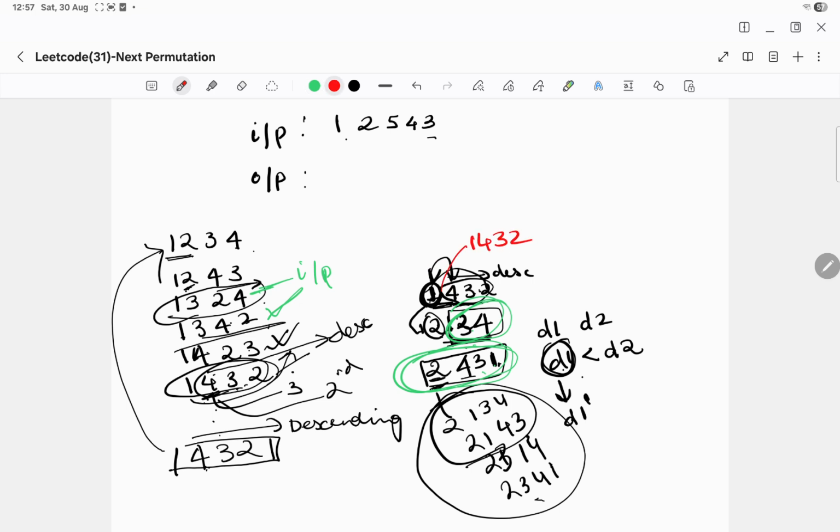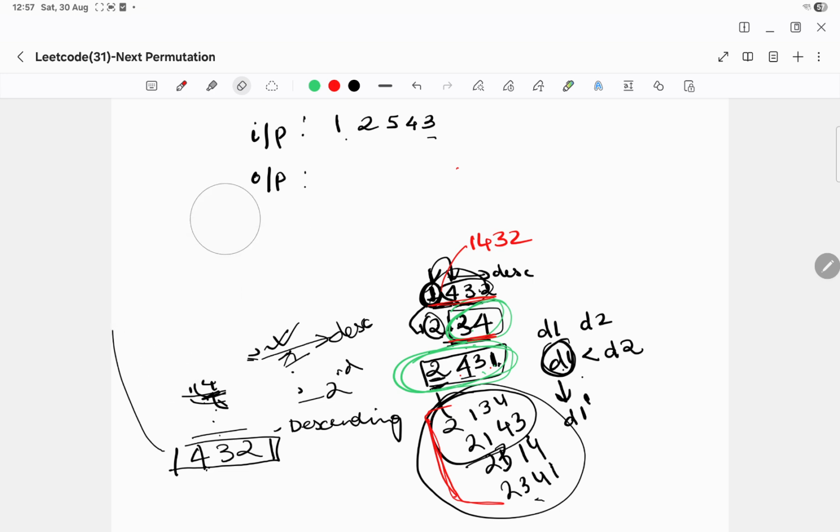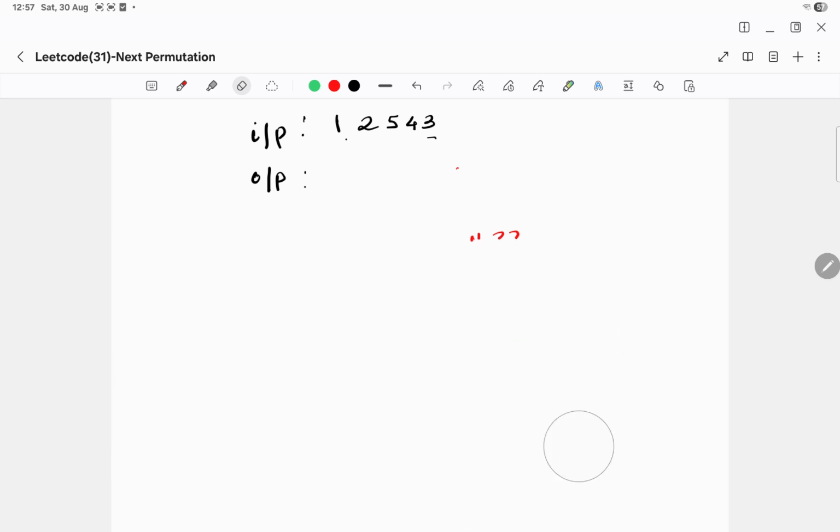I'm using different colors just to highlight, because I'm writing so many things and it might get lost. So what I'm trying to explain is that if I am at 2, 4, 3, 1, these all would have happened. So that's why we reverse the digits. Now I hope you have understood the problem. I hope you have also understood how we are getting at the solution. Now I will solve this particular question. So I'll erase everything.